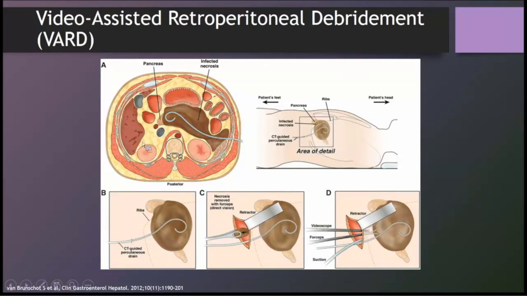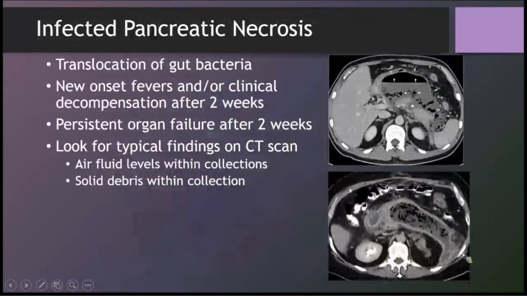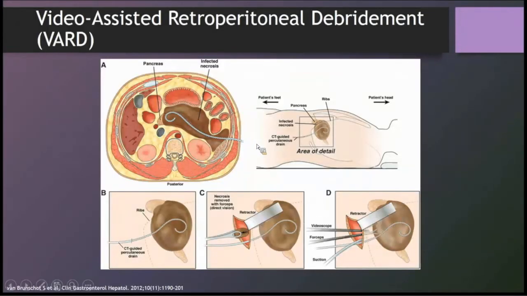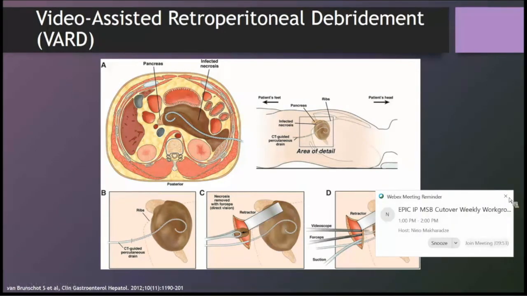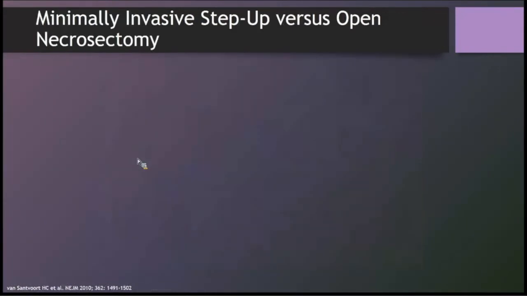The minimally invasive surgical approach is called a VARD, Video Assisted Retroperitoneal Debridement. So this is the retroperitoneal space. Here's the stomach. Here's the pancreas, and this brown area is an area of pancreatic necrosis. IR can place a percutaneous drain laterally right into that area. So you can imagine they would go like this, right here. And then a surgeon can actually use that drain as a guide to enter the retroperitoneum directly. And so they can do a minimally invasive approach with cameras and literally put a camera like a laparoscope through here and use tools to debride this out.